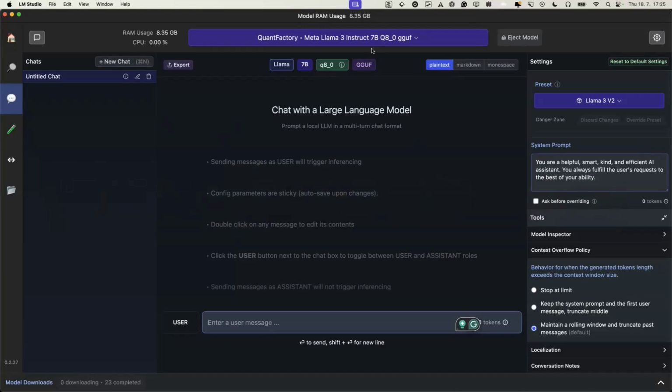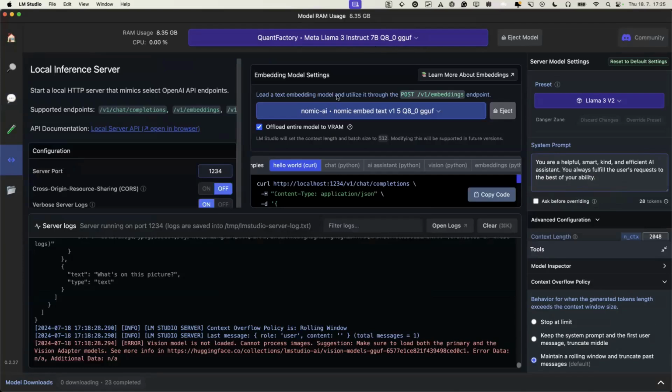So for example, here I'm having Meta Llama 3 model loaded. There's this local server that I can start that will give me an URL, you can see here.